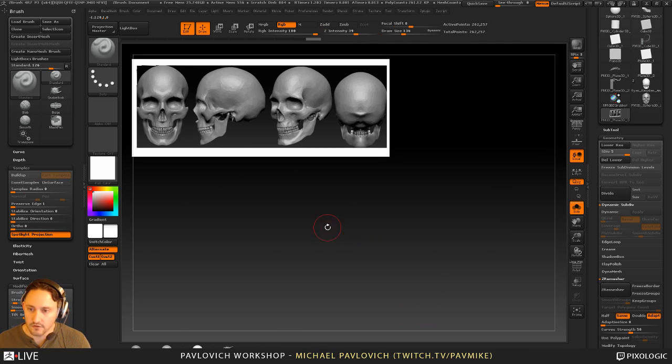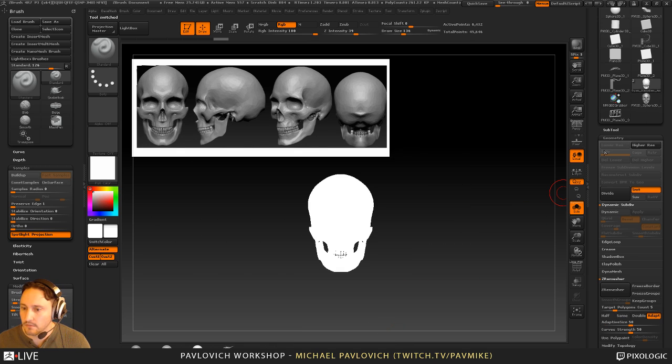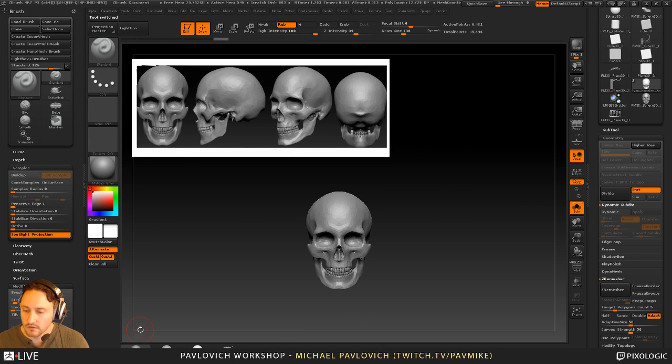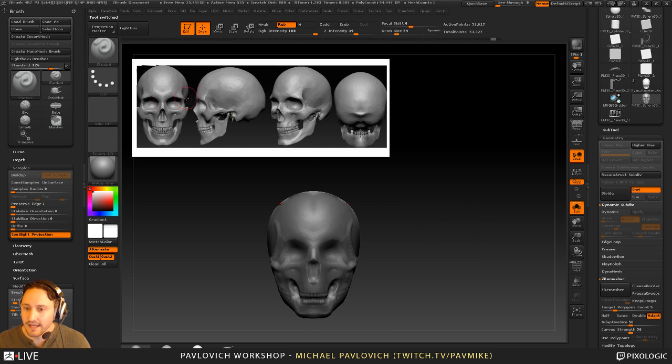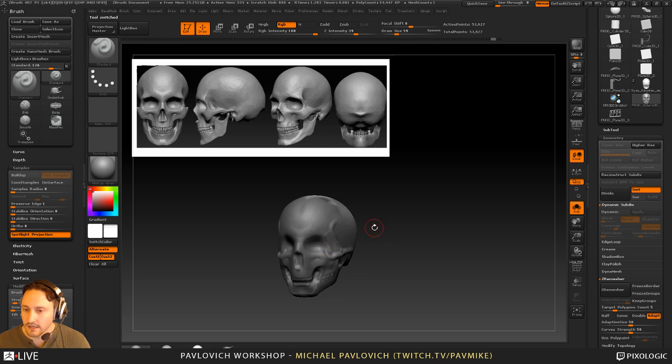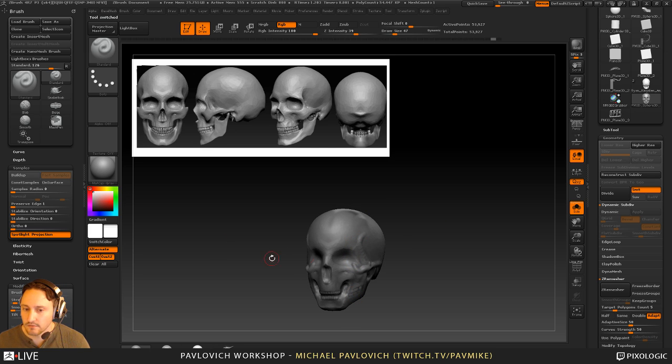Hit Shift S to do your screenshot here, and then go grab your skull sculpt. Oop, that's not my skull sculpt. There it is, the uglier one. And now you've got your reference up there, so you don't even need Spotlight or the Spotlight projection. You can just start sculpting with your reference sitting there. Of course, ideally, you've got like 6 monitors all around you full of skulls to look at while you sculpt. But in a pinch, you can do that.